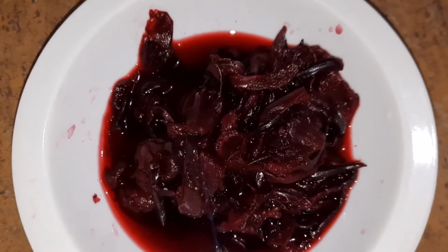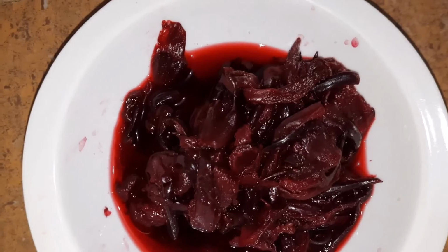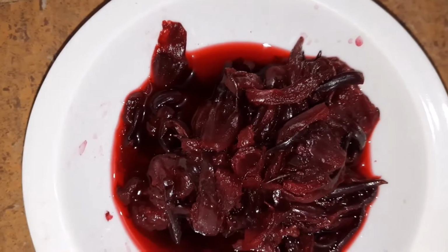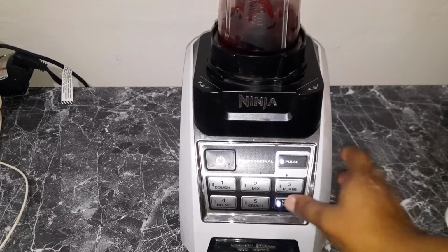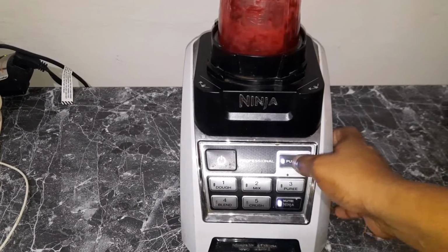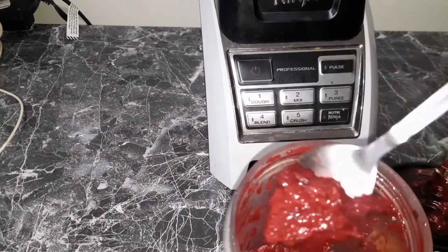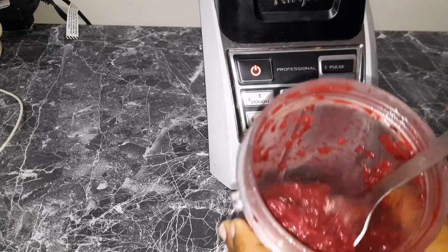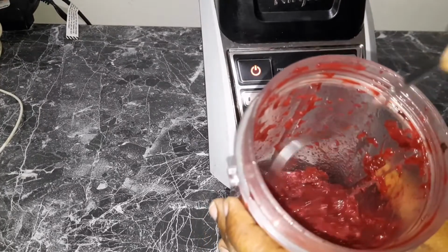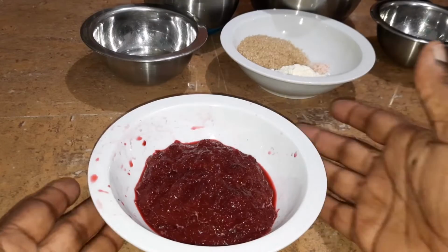To start off, here we are going to prep our pulp. So what I will do is to blend it for a little bit to make a smooth paste, and that helps with the smooth mixture into the bread. So I'm just going to pulse it a few times until I get that nice texture that I am looking for. So I did check it after a couple minutes or so, and it still has not broken down to the way I want it to be. I'm still seeing bits and pieces of the pulp in there that hasn't been broken down properly. So I will return it to the blender and blend for a little longer and then come back.